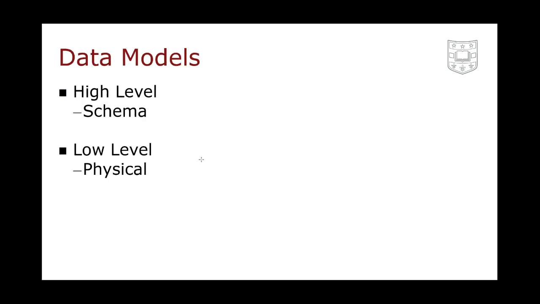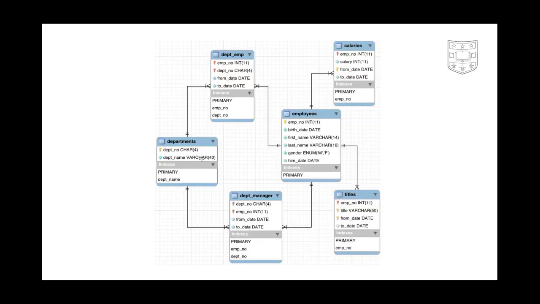All right. So let's start getting into the stuff that you're going to need for your first homework assignment, actually. We're going to take a brief tour through the database management system for the last little bit of class. So the database has a couple of different models. The high-level model is a schema. That's what we saw just a few minutes ago. If you've worked with databases in the past, you've probably seen one of these. You're probably somewhat familiar with the idea of a schema.